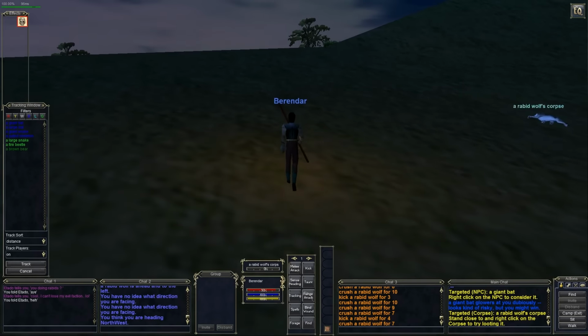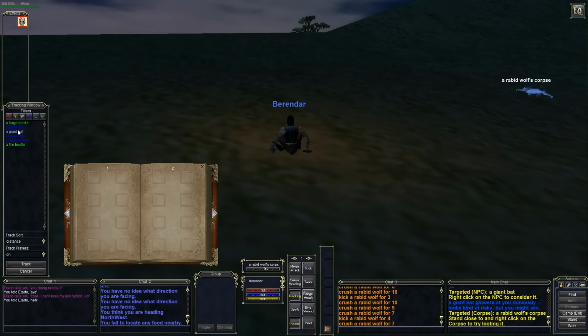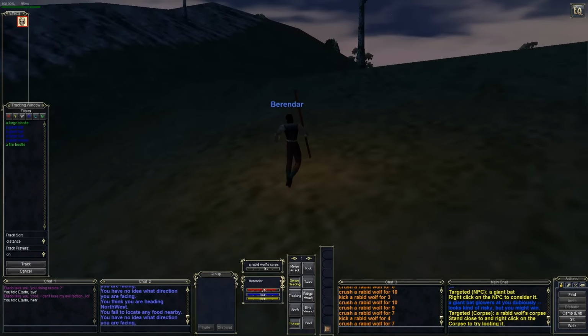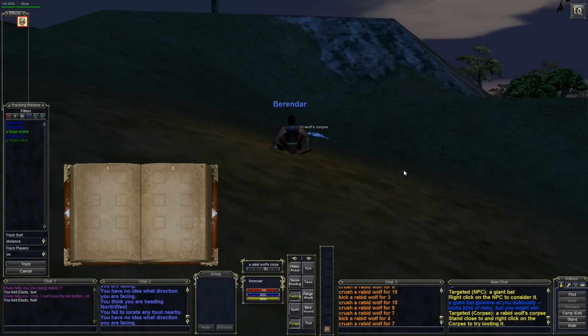The only thing you have to be aware of is that a putrid skeleton does sometimes spawn and path along here. The Shadow Knight that's in the zone also paths around this side, but I don't think he comes up this far. So you should be okay. And it's a nice easy camp. You know, and basically that's got us to level 9.